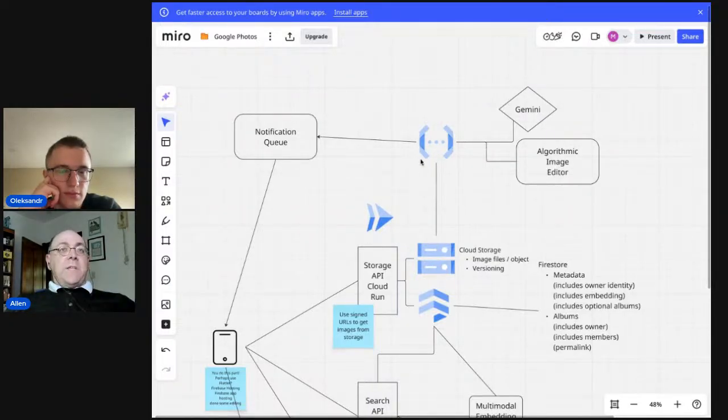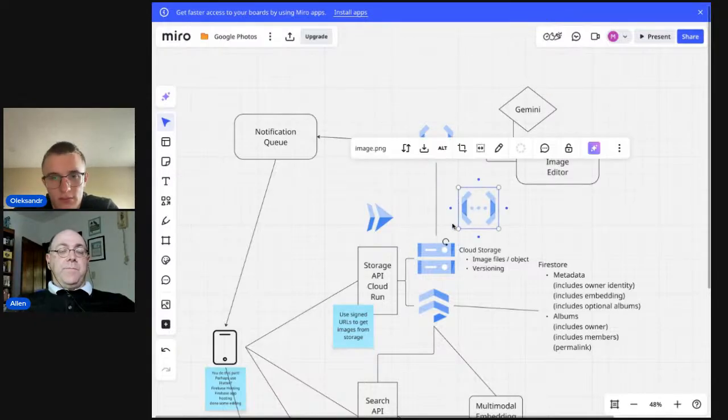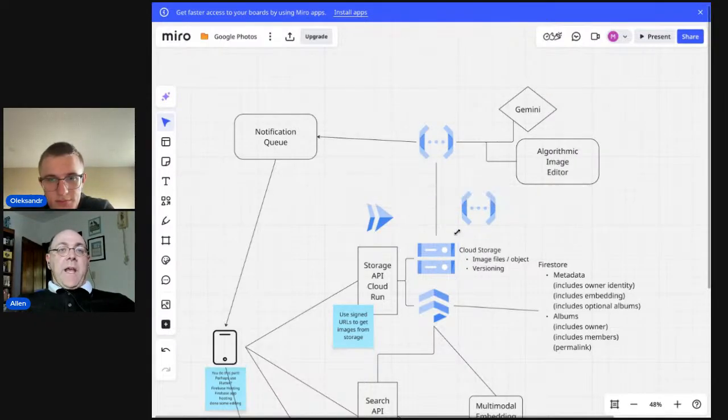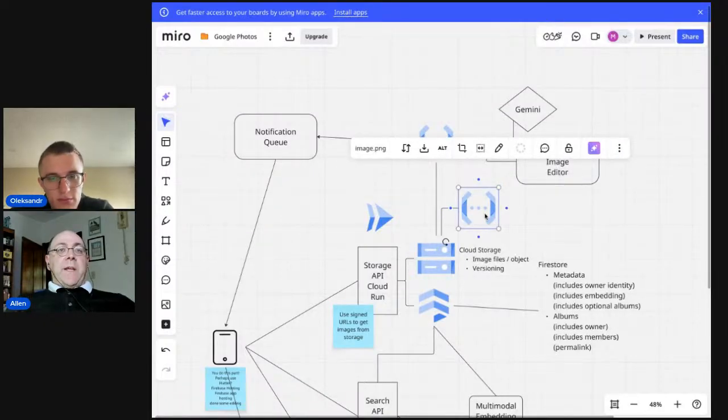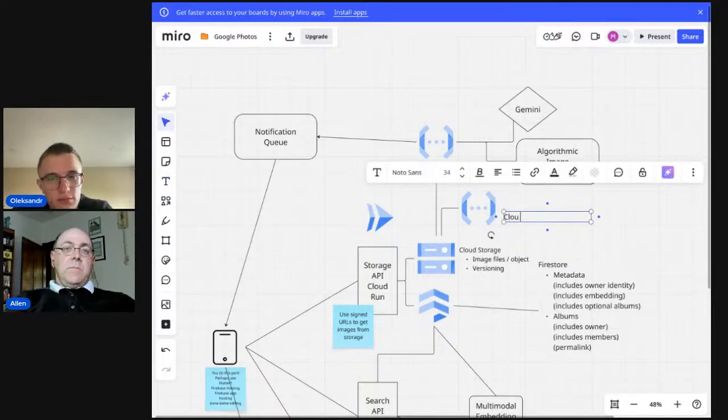So this would be a great place for us to have another cloud function that again is monitoring when something gets saved into cloud storage, and is responsible for generating the thumbnails.